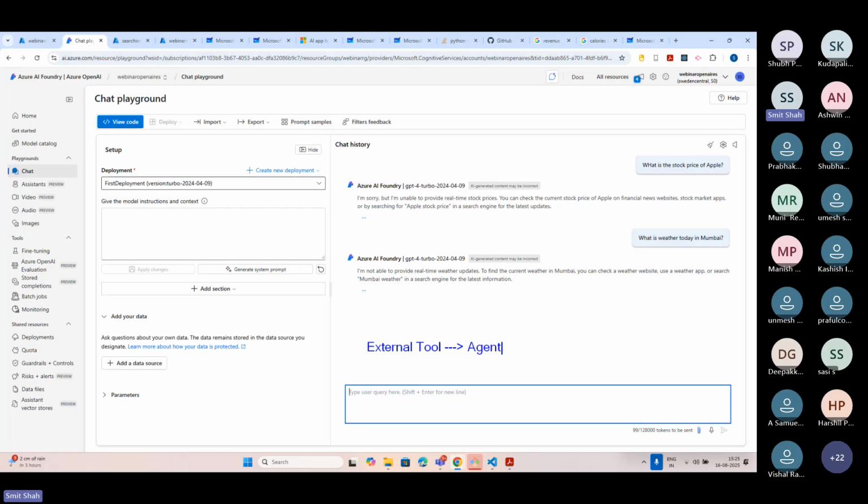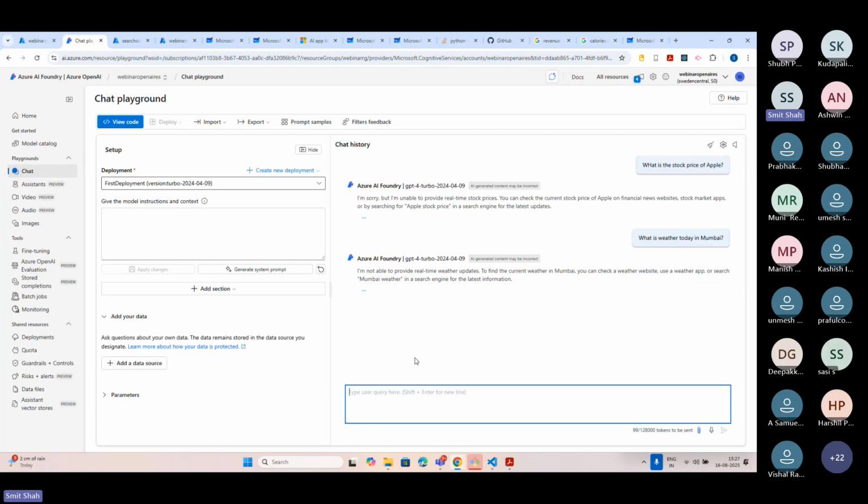So what is an agent? An agent is nothing but an external tool that helps the Gen AI model answer on data that it is not trained on, for example, real-time data. So agents are especially used while working with real-time data. We'll create an agent that will help our LLM model give us information about real-time data. The same LLM model, which right now is not able to give information on real-time data, will be able to give that information in just 30 minutes.